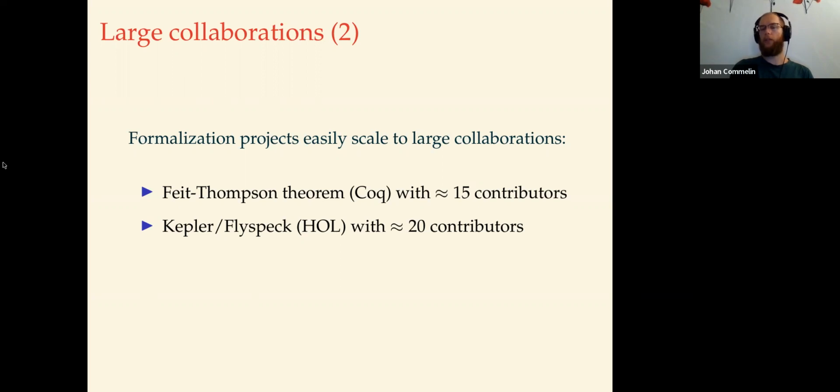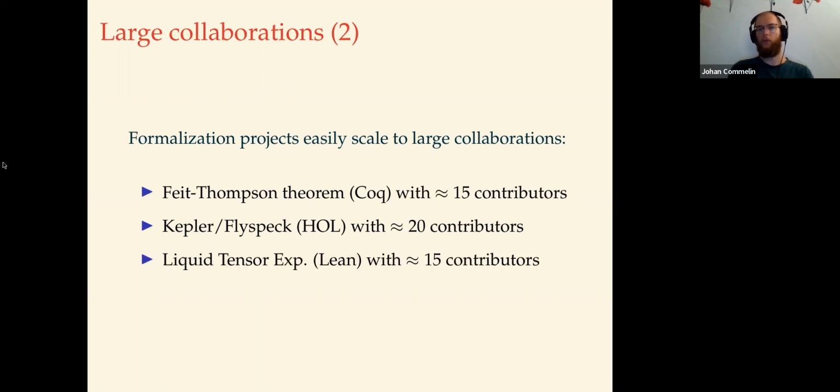And in the Liquid Tensor Experiment that I was involved in, there were, again, about 15 contributors. So I think it's fair to say that these projects naturally scale to a larger number of contributors than we usually see in mathematical projects, and they easily cope with this scale as well.